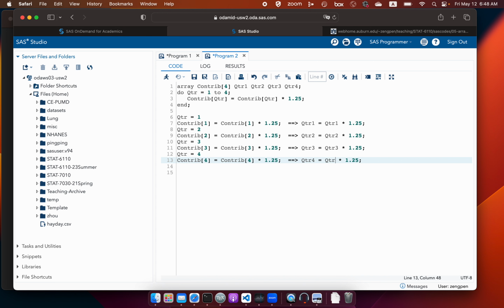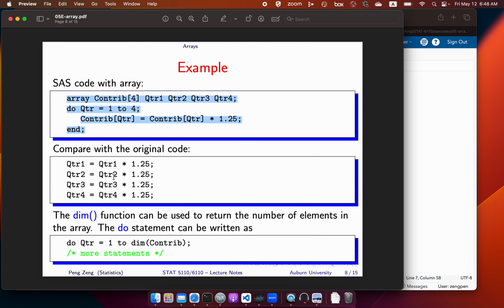So when we use this array and the do loop, it is equivalent to giving us basically these 4 statements. So this explains how to write the code with an array and a do loop.